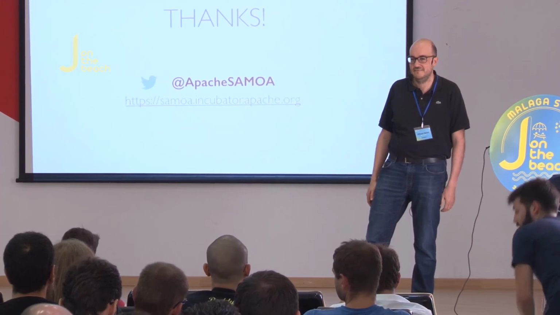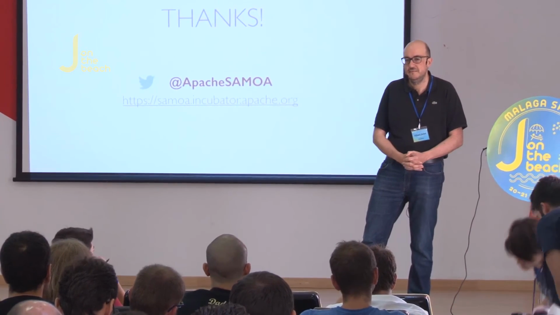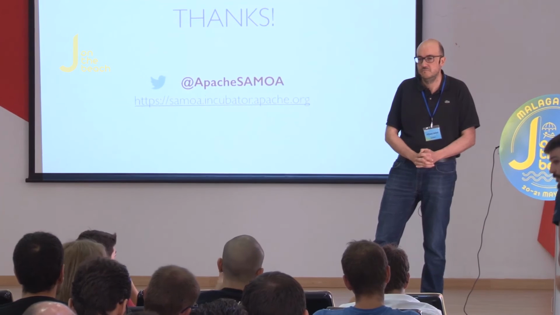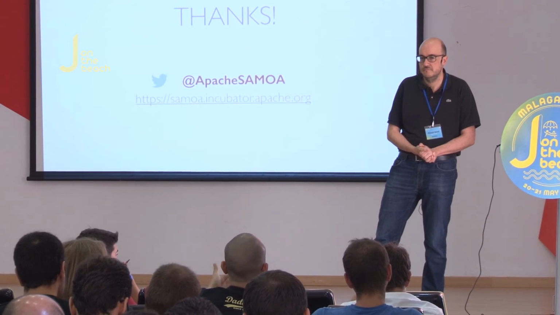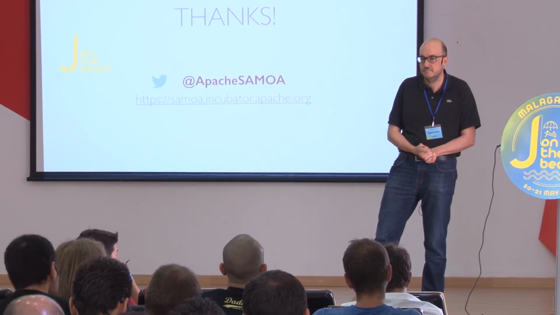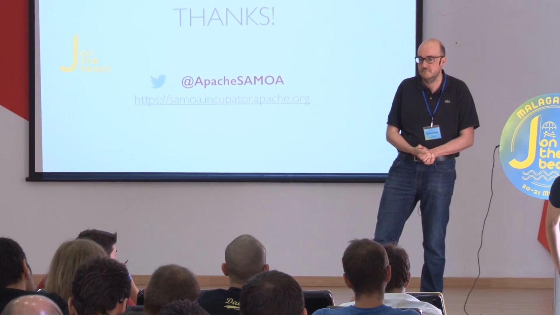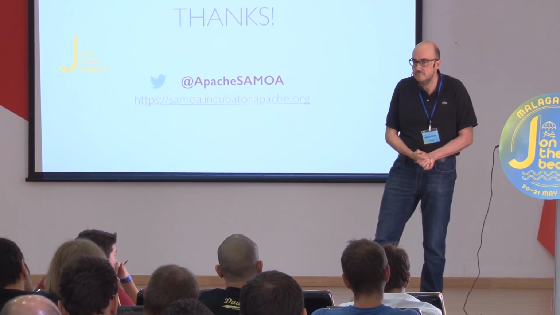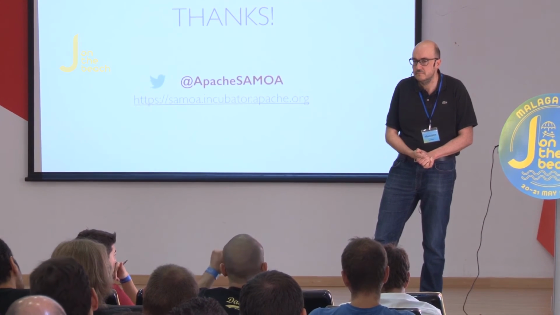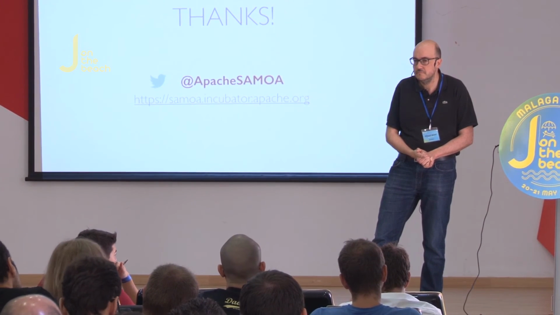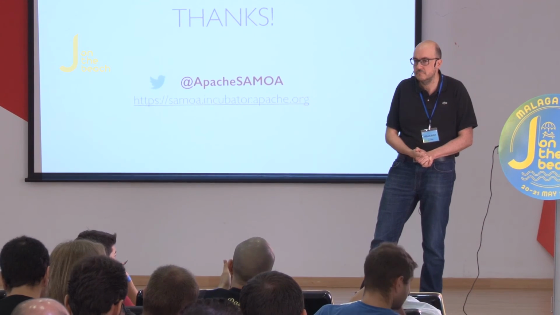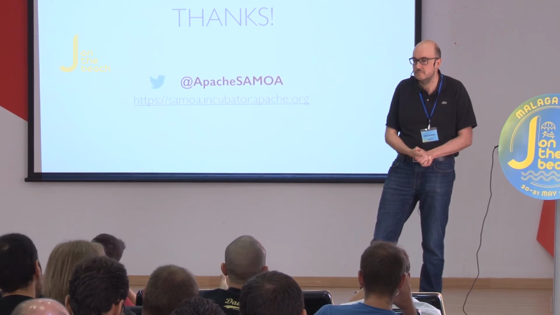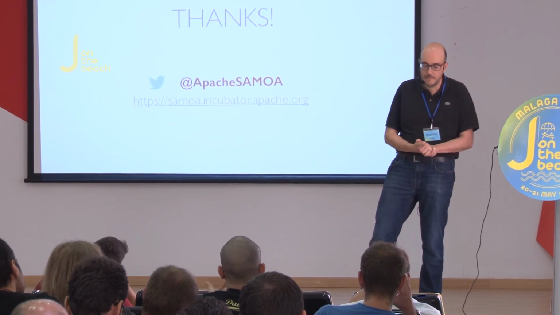Thank you very much for your presentation. It's really interesting. I would like to know in which part of the pipeline in SAMOA you perform the preprocessing, the cleaning of data and all that. How do you know which of the instances hold the better attributes to push the accuracy of the model up or down? Because at the end you need to know which are the instances that have the better attributes. In which part of the pipeline are you doing it?